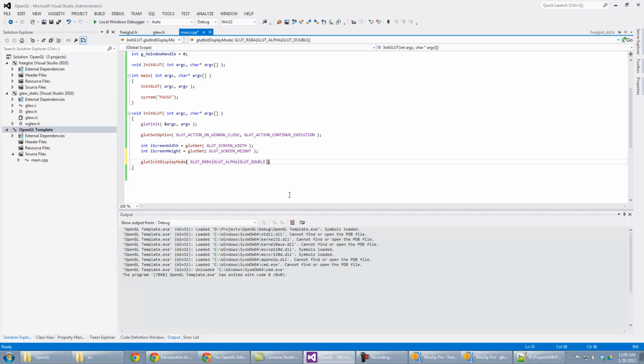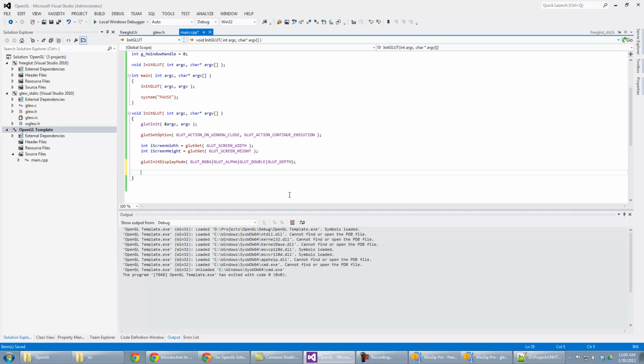So if you are trying to refresh the screen between vsync refreshes, you don't get what's called screen tearing. You can look that up if you want. And I also want to make sure I have a depth buffer. If I don't specify a depth buffer, then things will not be rendered correctly. I can show you what happens if you don't specify that, but you can also try it for yourself. Basically, nothing gets drawn in the right order, or you'll get tracers.